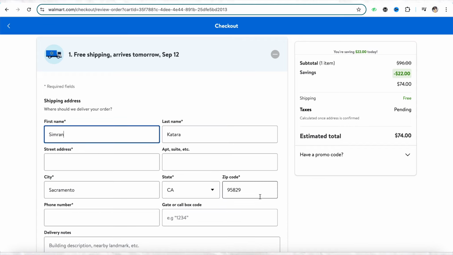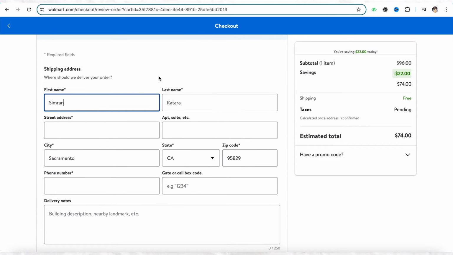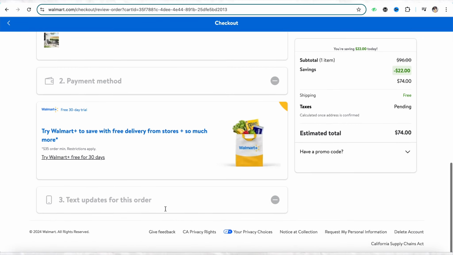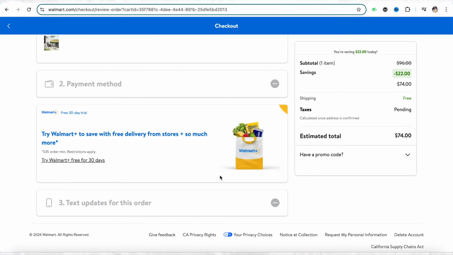and you will land on the page where you have to enter your checkout details, like your shipping address, your payment details and other options. And in order to redeem or enter your gift card, all you have to do is click on the have a promo card section from the payment section over here, and over here just simply enter your gift card details, like your gift card number, and click on apply.